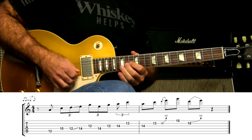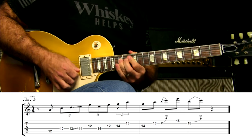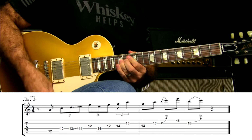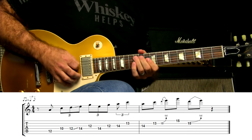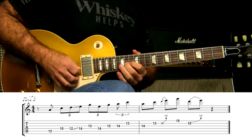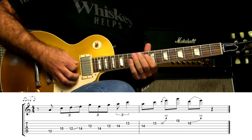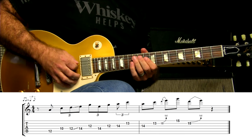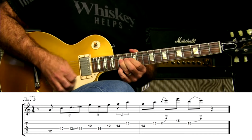Again, 1 and 2 and 3 and 4 and. And you can hold that as long as you want. You can try to get a little sugar, whatever feels comfortable. So if we put this all together, 1 and 2 and 3 and 4 and 1 and 2 and 3 and 4. One more time.